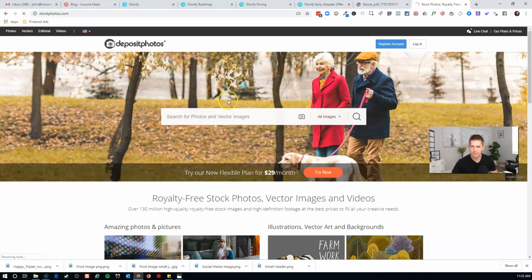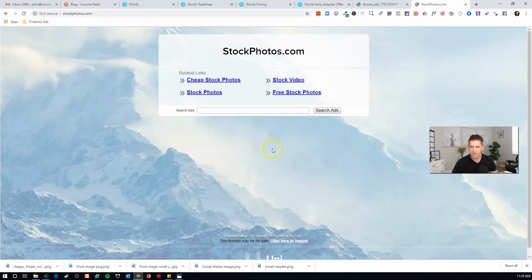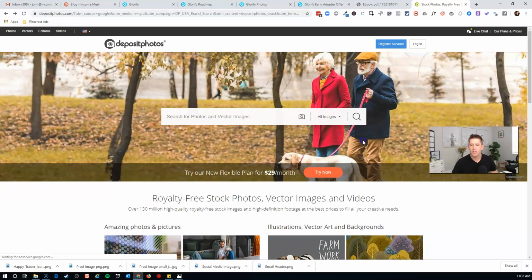And if you go to stockphotos.com, it's even more pricey. You get the idea. You're looking at paying upwards of like $5 for a picture, $10 for a picture. And then they're all over the place. Like, they're not on brand. They're not these nice packs, where in Glorify, you'd be able to go and get branded, like the same person doing 100 different poses for the different purposes you have for your project. So when you sign on a new client, you can give them a better branded solution. And it doesn't have to always be them in the pictures, because oftentimes, they might have a face for radio like I do some days, or they just might not want to be in front of the camera. So you have a nice solution there.